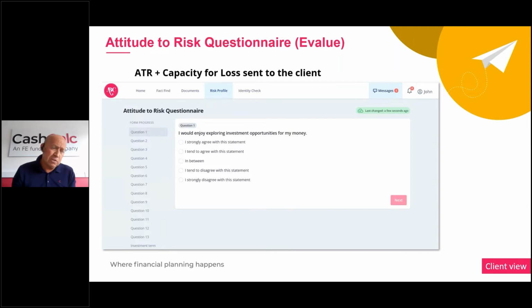So the attitude to risk questionnaire is dead easy for the client to use. There are the 13 questions there, and the client will just select the one which is appropriate to them. Now, as well as being a chartered financial planner, I'm also a client. I don't give myself advice. One of the other chartered financial planners at Niche is my advisor and gives me advice, and my wife. So I've filled in attitude to risk questionnaires myself, and my wife has. And whilst we don't mind doing it, we do the questions, which is great.